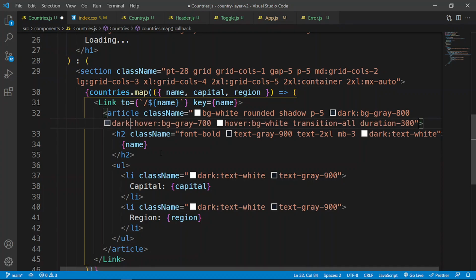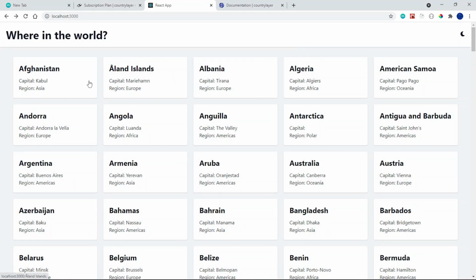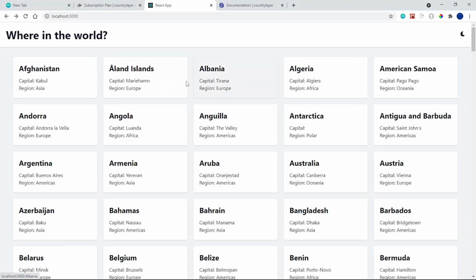Dark and then hover. Yeah, there we go, because this color wasn't showing. Okay, so let's save this and then let's see. There we go, look at that, looking amazing. And when we go on light mode, then actually, wait a minute, this is already white. Sorry, this is already white. So when we hover over this, let's say bg gray -100, so that we don't have that. Okay, there we go, that is much better.